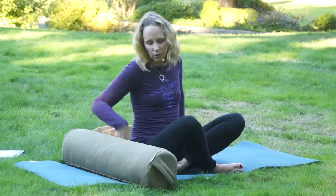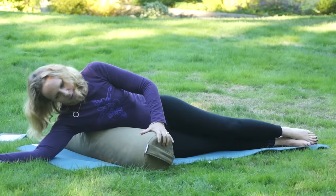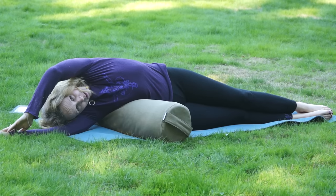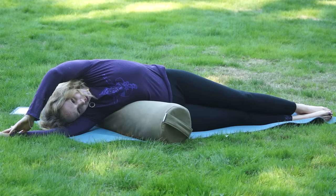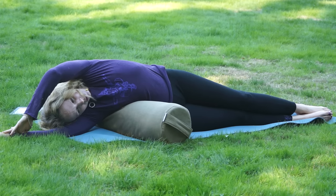You're going to need props today. You're going to need a round bolster today. The thing I love about my round bolster is that it holds its shape. I could stand on this thing and it wouldn't flatten out. So you're going to lie over the bolster with this under your ribs and take your arms overhead, and you're gonna hang out there. I'll flip you over, don't you worry. But our side bodies get quite shortened from a lot of sitting, so it's really important to spend some time opening them up. If this is too much, get a smaller prop. It might even be enough just to have a folded blanket underneath your rib cage. Breathe into your side ribs.